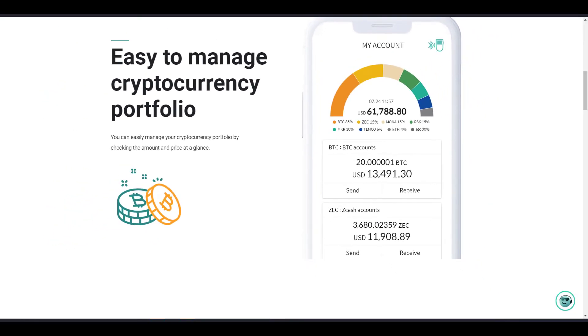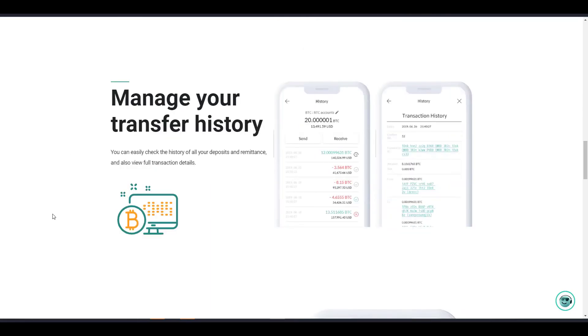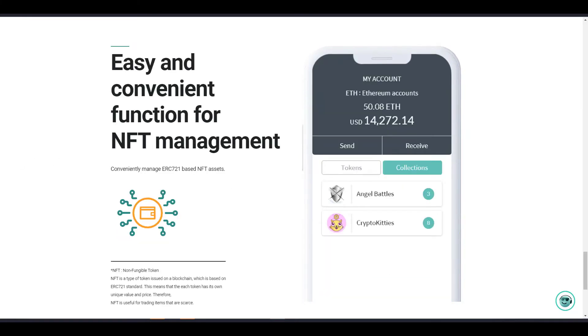Transitioning to the mobile app: it's an easy way to manage your cryptocurrency portfolio. Being a mobile application, you'll have a more comprehensive view of all your transactions and current account balance. The UI makes it easy to send, and you can customize your fees according to your preference. Your entire transfer history is available at your fingertips. To my knowledge, this is one of the first wallets that allows you to transfer money using the Ethereum Name System, so you don't have to copy and paste a long ERC-20 address — you can simply enter the ENS domain. It also generates a QR code, and lastly it supports NFT management; if anyone sends you a CryptoKitty or any other NFT you can access it by clicking Collections.